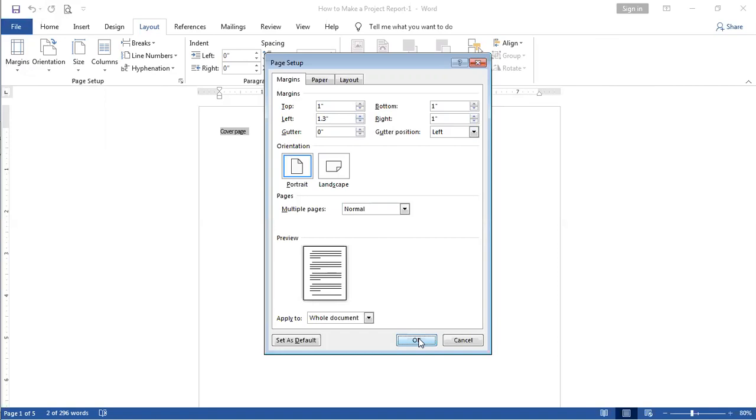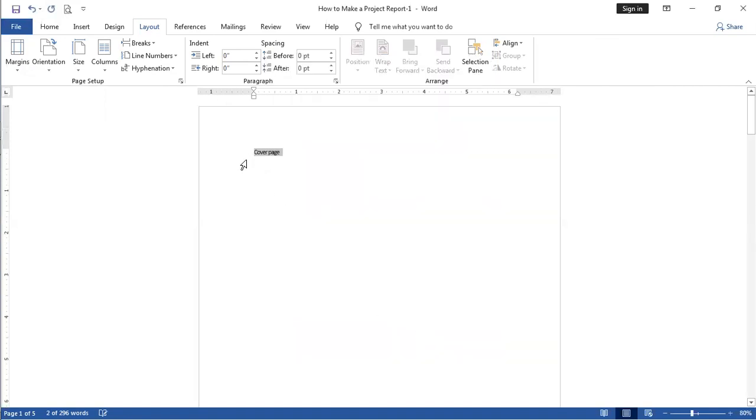Press OK. Once you press this, then start typing what all contents you need on a cover page. For example, if it is a project report, then type project report, press enter, and then you type it.